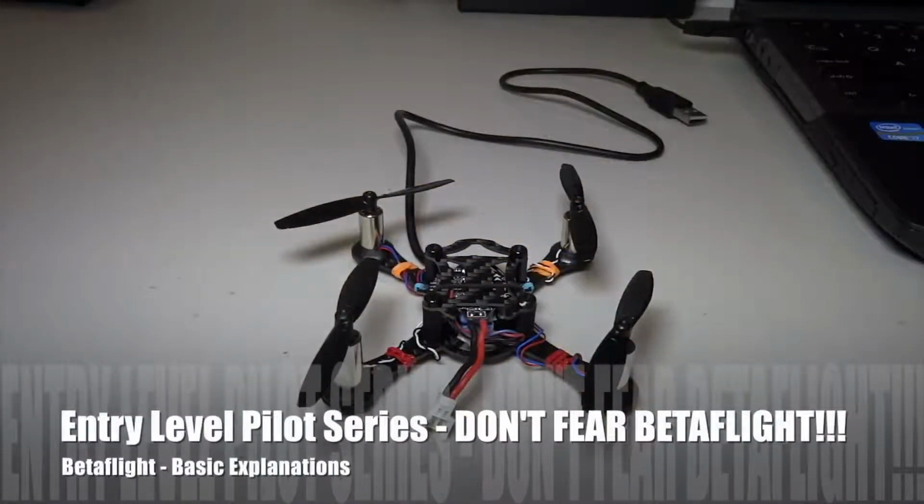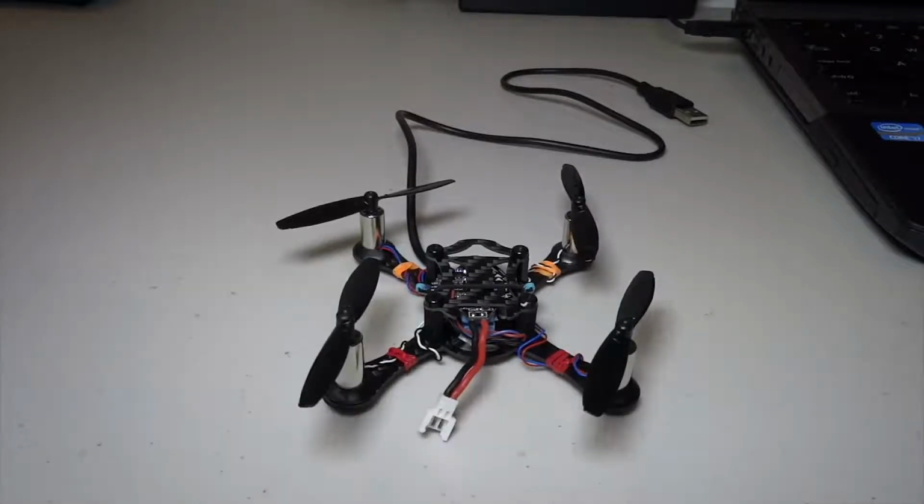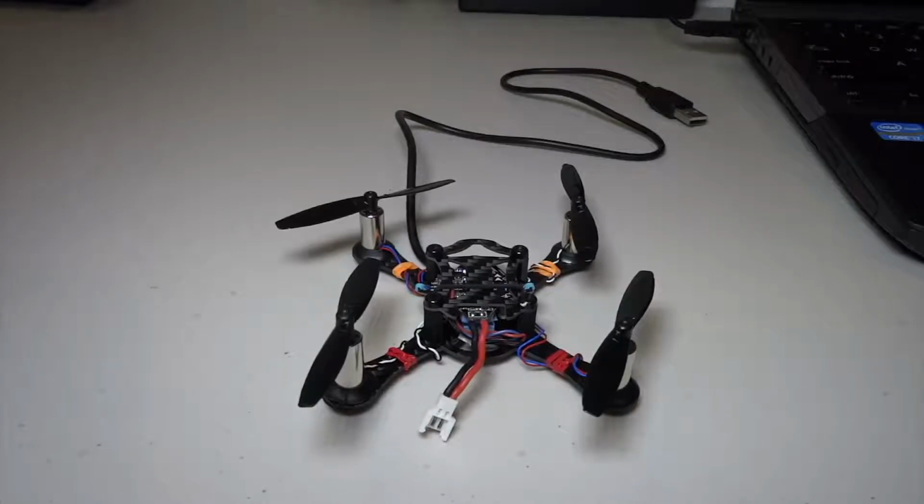Hello guys, in this video I'm going to talk about Betaflight. I'm going to take you through Betaflight and explain to you simply what it does, so that when you look at the Betaflight screen, you understand all the different tabs and what they are there for, and what you should be looking for when you do a setup. I hope by the end of the video you'll be able to easily understand what Betaflight is, and you have overcome your fear of Betaflight.